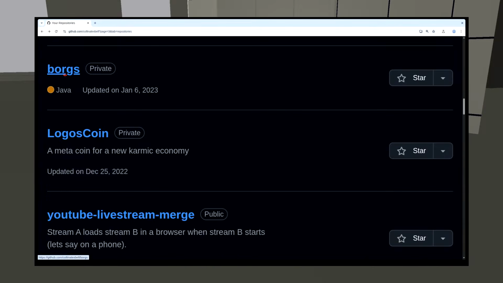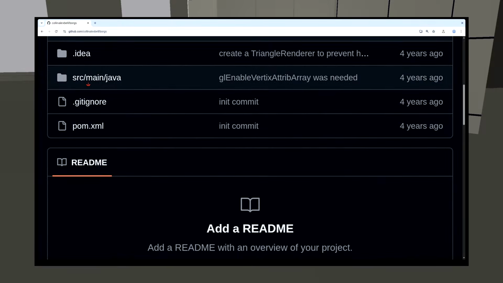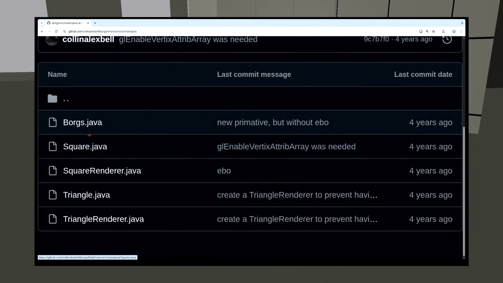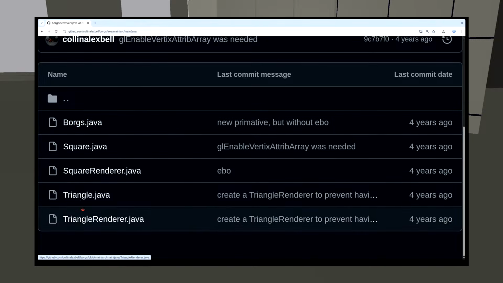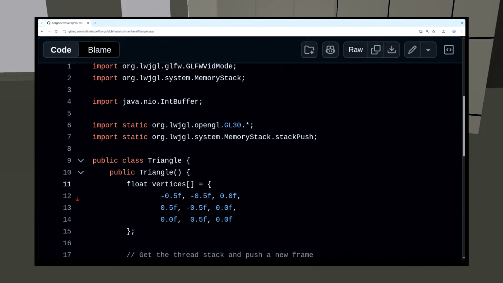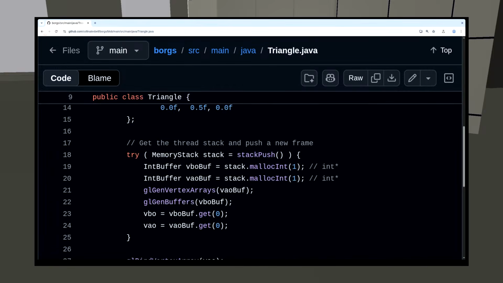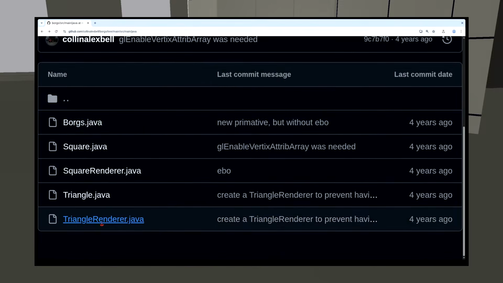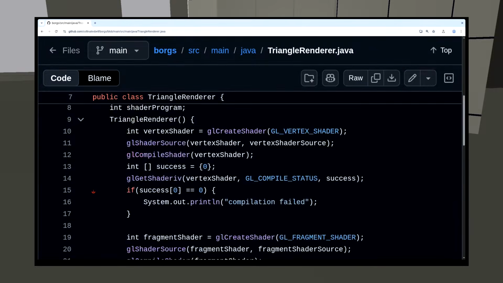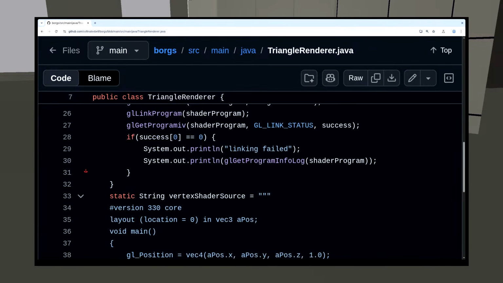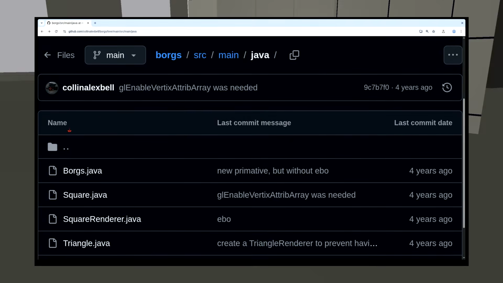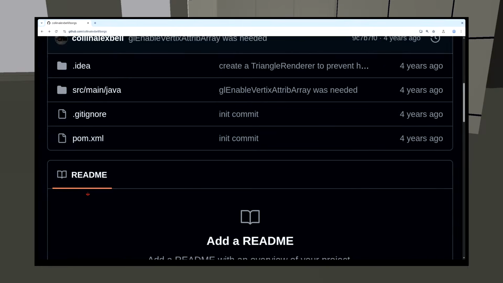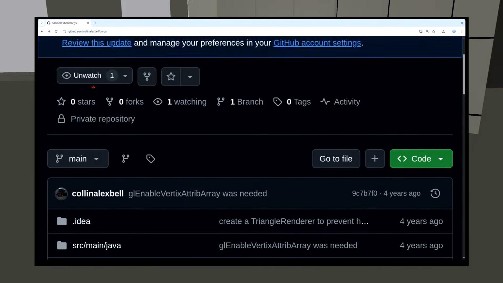Anyways. What are Borgs? Yeah, I know what Borgs are. I just want to know what this contains, like, no software. A triangle. Okay, so Borgs was me trying to get into OpenGL. This was my second, or maybe first attempt. Actually, it was probably my fourth attempt at making HackMatrix, basically.